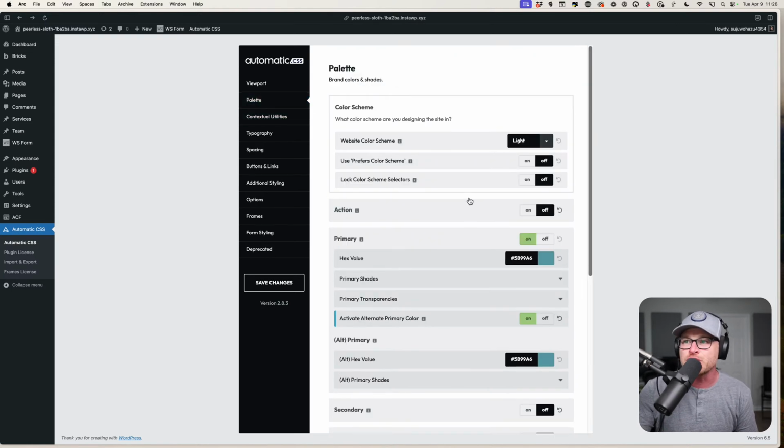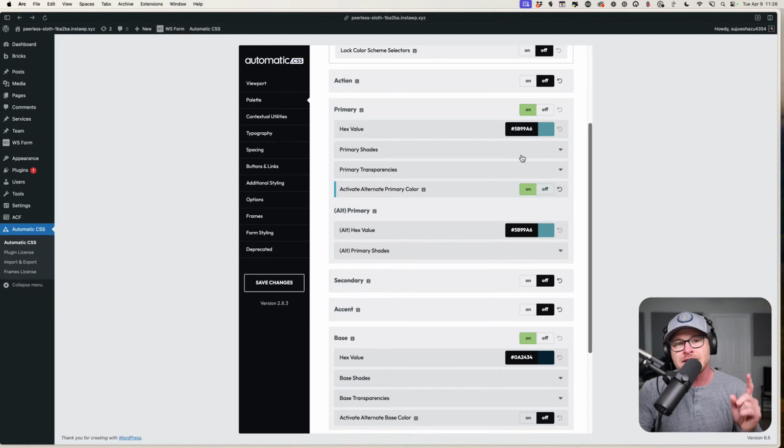The same is true for the colors, right? And this gets into changing colors as you go. A lot of people ask about Automatic CSS workflow. I'm very much a set up the framework as I build the first page kind of person, okay? So I start building, and as I run into an area where I want to adjust the framework, I adjust the framework, and then I keep building, and then I adjust the framework, and I keep building, and everything starts to dial itself in as I'm working through building the first few pages or whatever it may be. That's a key point. We're going to talk about that more in just a second.